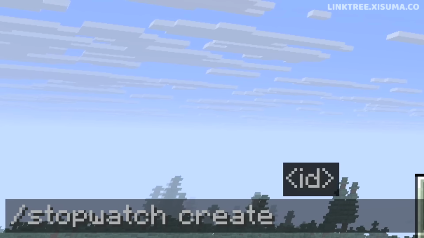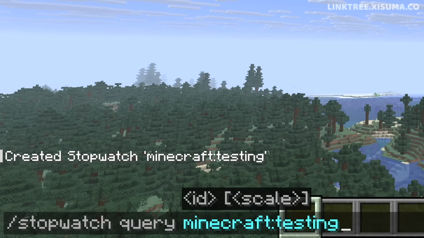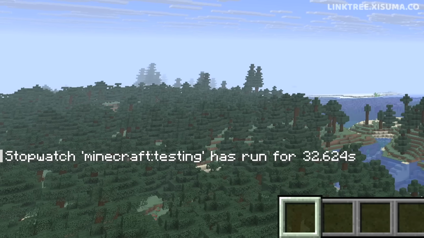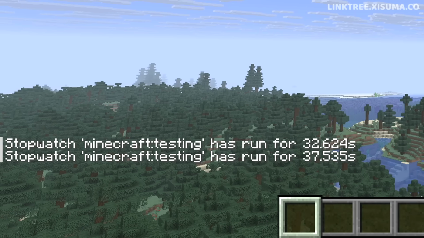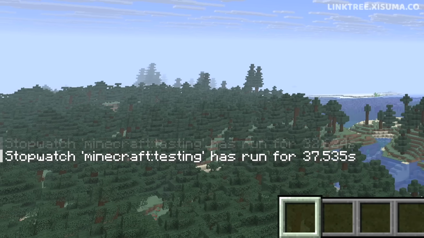You now put the ID in after you've put create. And when you query a stopwatch, you now have a scale. The default is 1, so that'll give us the time in seconds. If you put in 20, it will give you the time in ticks. At least it's supposed to do that.